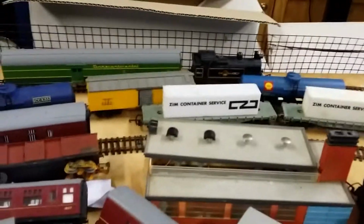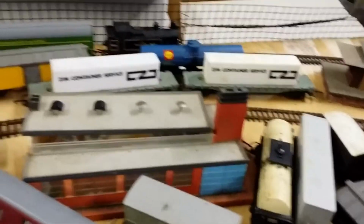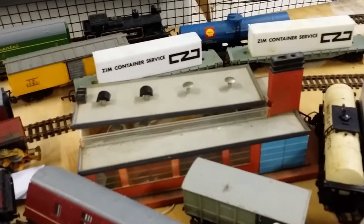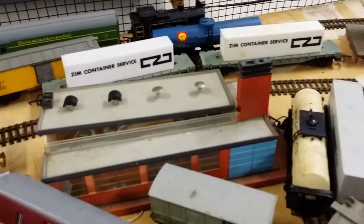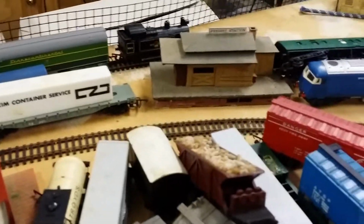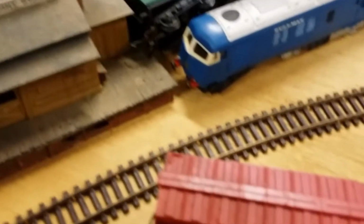Now here, he has some cars on the line. See if Andy can start uphill. Oh. Ready, Andy? Give him a little help. Don't want to burn him out as well, though. You're lifting up slightly. Just make sure you don't burn out. Because I don't want to burn out more than one train.